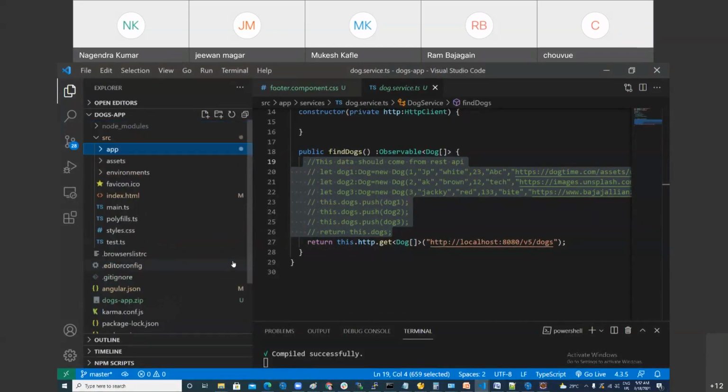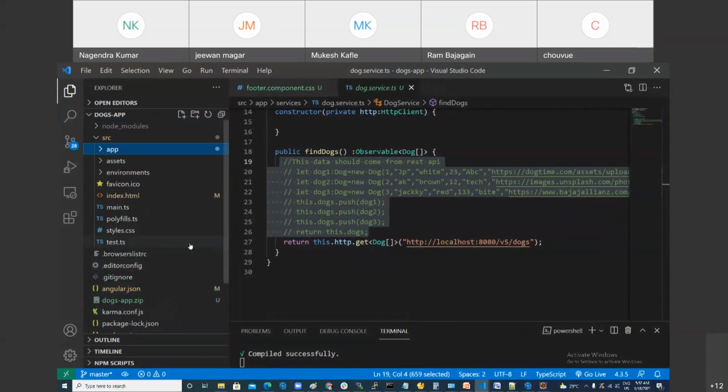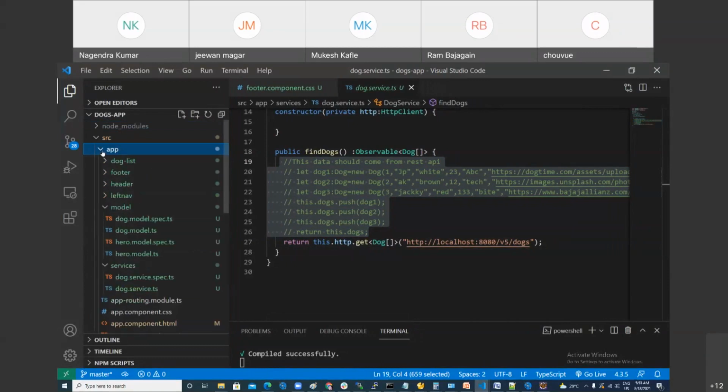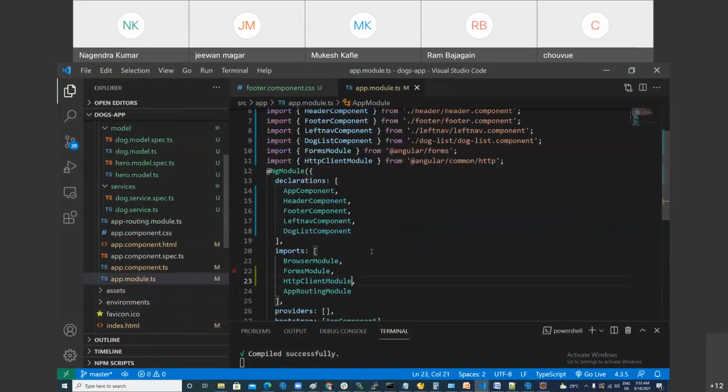First thing, you have to add HttpClientModule in the main module of the Angular project. In an Angular project, the main module is defined inside the app folder. There is a file called app.module.ts. Here, in this file, I'm just importing this module, HttpClientModule, over here. Then I'm adding it in my imports. Here you see FormsModule, comma, this one, comma, done.